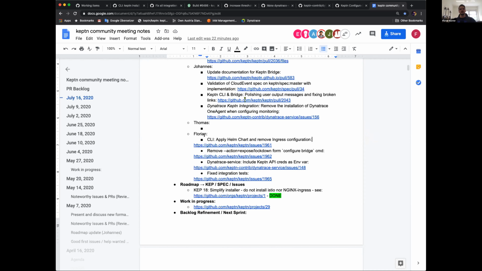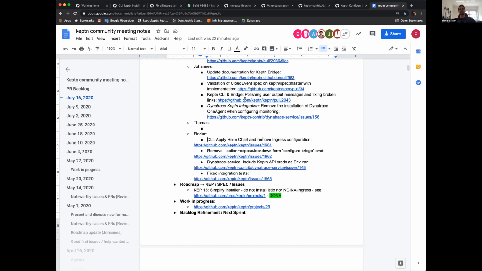And if you recall from last week, Andreas showed us the new way we're going to use to install Keptn, which is by applying Helm charts. So this is now a new possibility. You can install Keptn by using the Helm CLI and applying our installer chart.